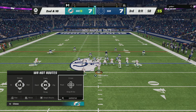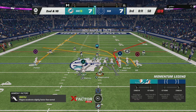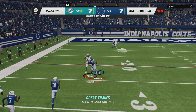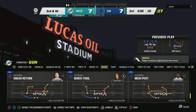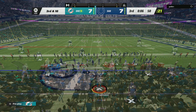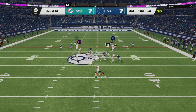Third quarter, all tied up. This is second and 10. Now a shotgun snap as they'll look to throw. And incomplete on the deep ball. We saw this a lot in the first half, and it continues. These receivers just not able to get much separation. So that means they have to win the 50-50 balls. They've got to go up with the defender and find a way to start coming down with them. And this time, contact and another incomplete pass.